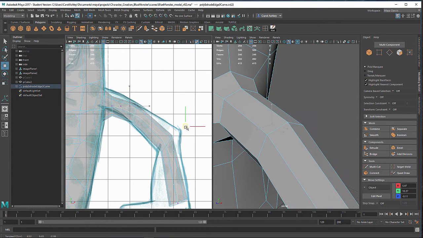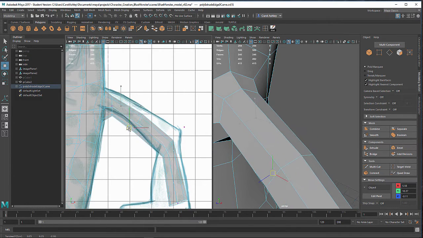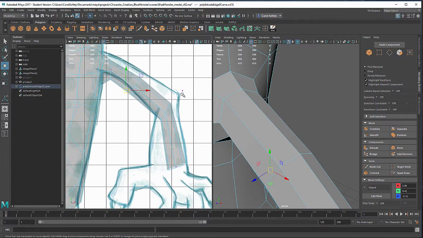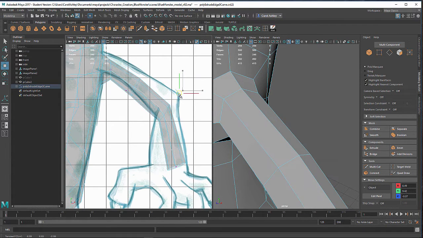So this is kind of the elbow area, and this is sort of the middle of the bicep. So again, I'm going to lower it down just because I've lowered the overall arm down a little bit. And this one, I'm going to pull it back a little, and this one I'm going to bring right about here.